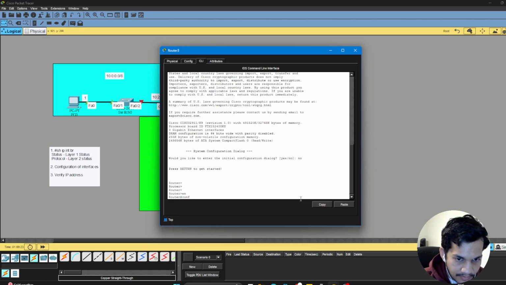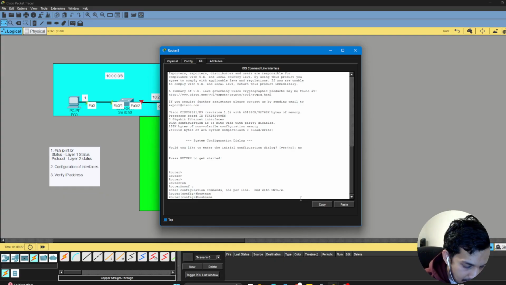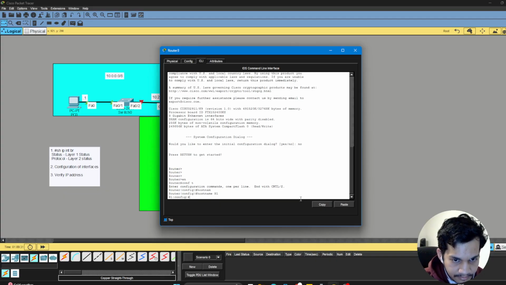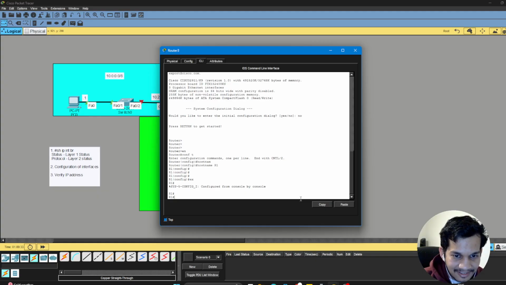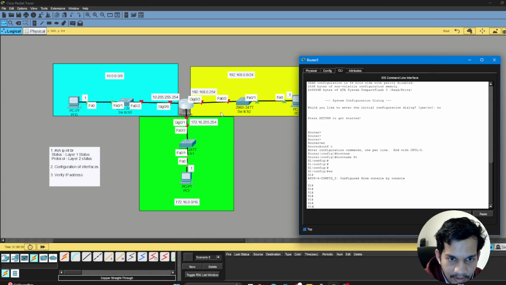So go into configure terminal and then hostname, and I'll write R1 for my satisfaction. Okay, now we have configured it successfully. You can see on the left hand side it's G0/0, at the bottom it's G0/1, and on the right hand side it's G0/2.